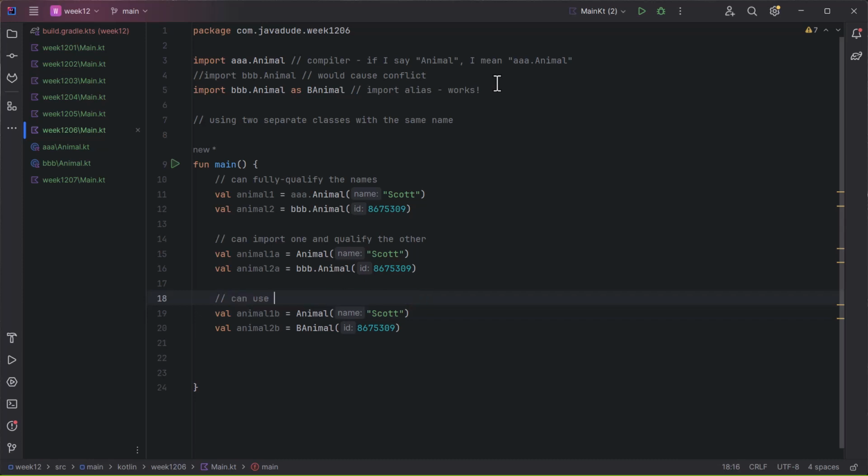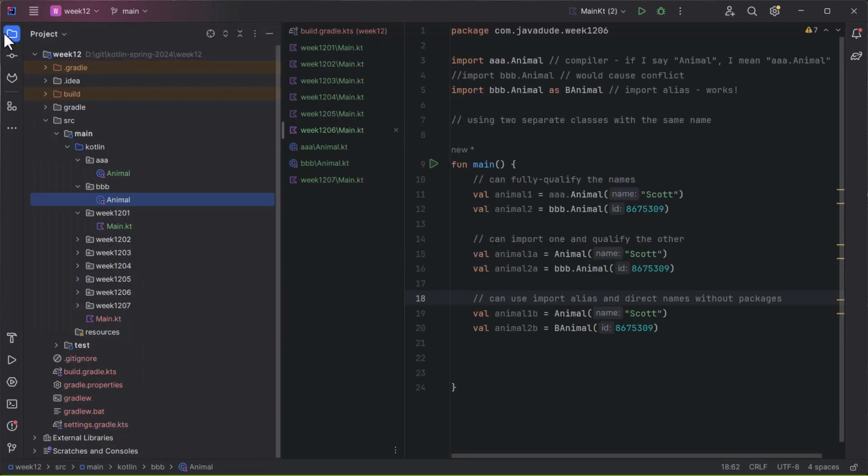So you can use an import alias and direct names without packages. Yay! And this sometimes gets in the way. Sometimes it's not a problem, sometimes it is. But this is a nice way to get around it. Hopefully you're not going to come across too many libraries where you have to use both type names, both the same type names, inside the code that you're writing. So that's one way that you can get around things like this.